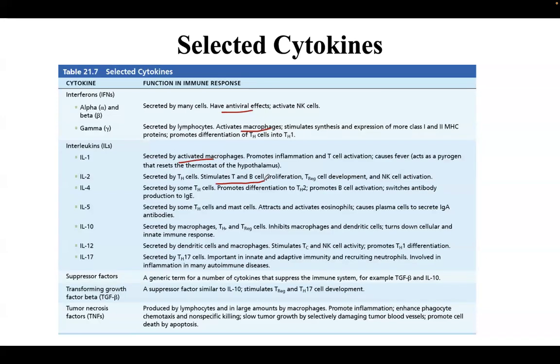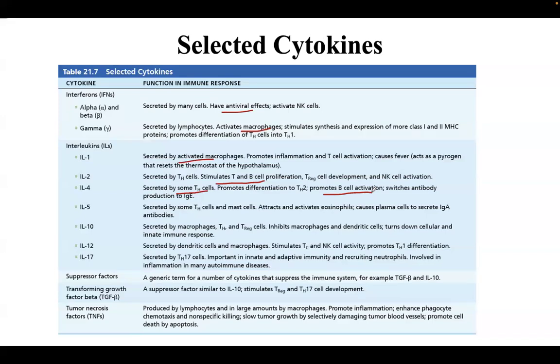Another important one that you need to know is interleukin 4. What does this do? This is also produced by T helper cells. And T helper cells promote B cell activation, one of the main functions that T helper cells do. Okay, and it also switches antibody production sometimes, or helps in antibody production. So these are the main interleukins that we will talk about, IL-1, IL-2, and IL-4. You should know what they do and where they are secreted from. IL-1 is secreted from macrophages, 2 and 4 are secreted from helper cells, and what do they do?